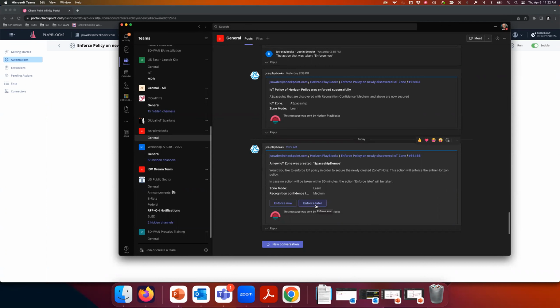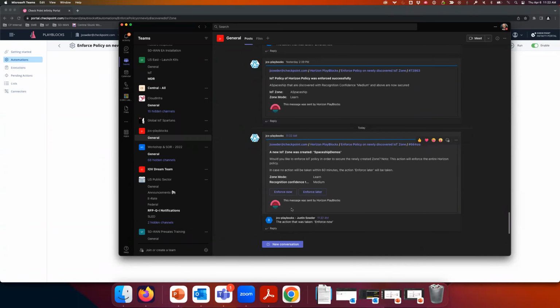But if you sent this to a SOC, or if you're looking at your phone or whatever, you can click any of these. Just hitting enforce now, I can trigger this, and there's another email, and I'm done. Now, this is kind of hokey on the back end because it's a demo one.